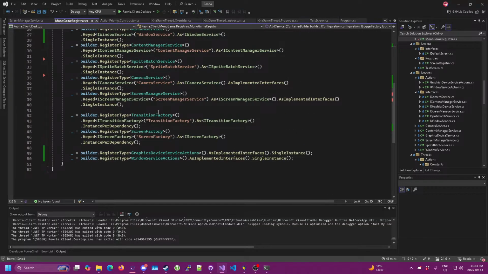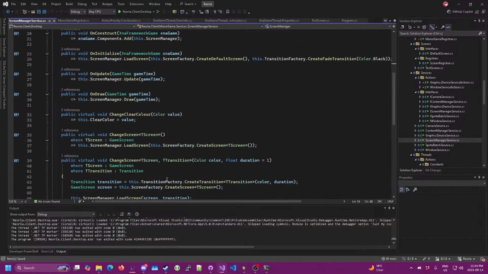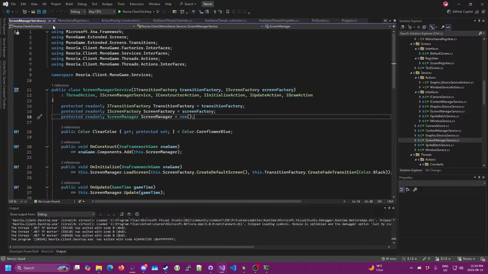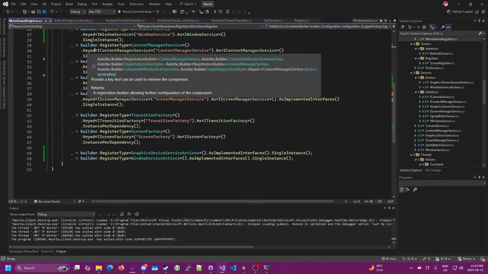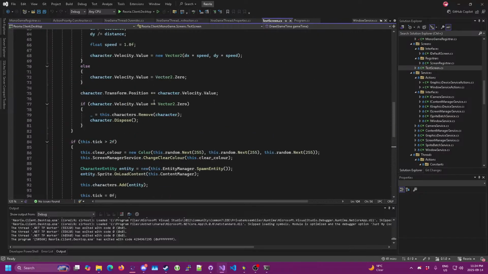Not sure what's going on here. This is not the problem. For whatever reason, on the test screen, we're not getting the right sprite now.